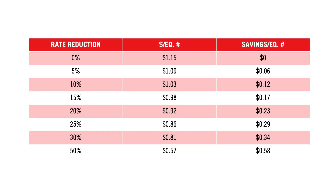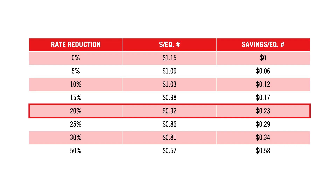In addition to yield gain with Y-drop, one of the other big things we look at that speaks to the power of banding is rate reduction. So if you could reduce your rate by 5, 10, 25, even 30 percent or more, the more expensive the nitrogen cost is, the more money that's going to put back in your pocket. In this chart as an example, it's not uncommon for in-season liquid UAN 28 or 32 percent nitrogen to be paying in excess of $1 to $1.15 per equivalent pound when you're going to apply it in season. If you see the power of banding of what a Y-drop can do — if you could reduce your rate by say 20 percent — that saves you 23 cents on every pound of nitrogen that you apply on the farm by taking advantage of the efficiency of close placement.